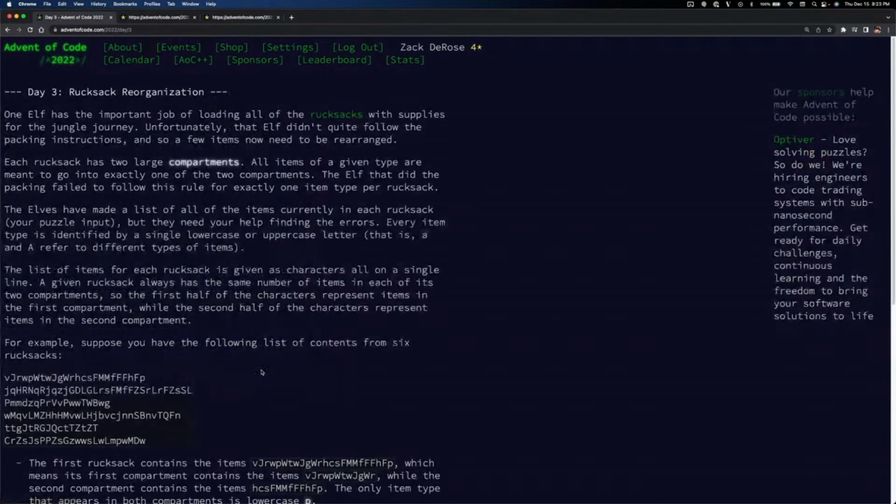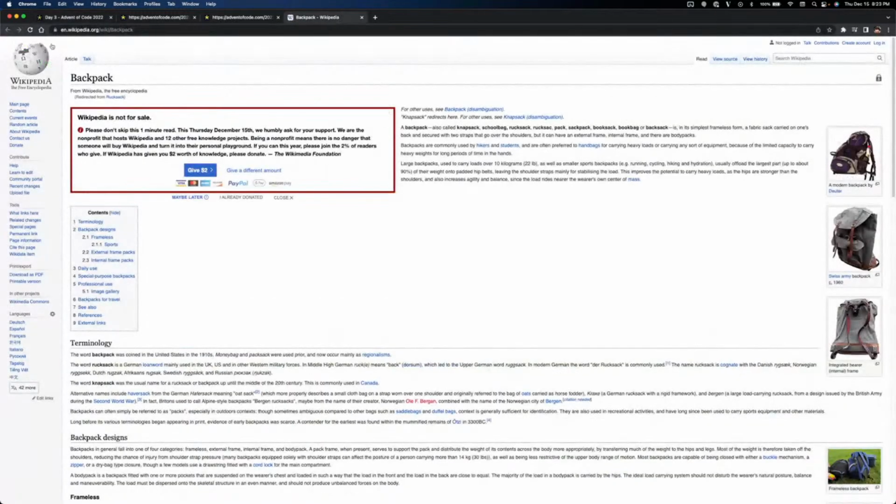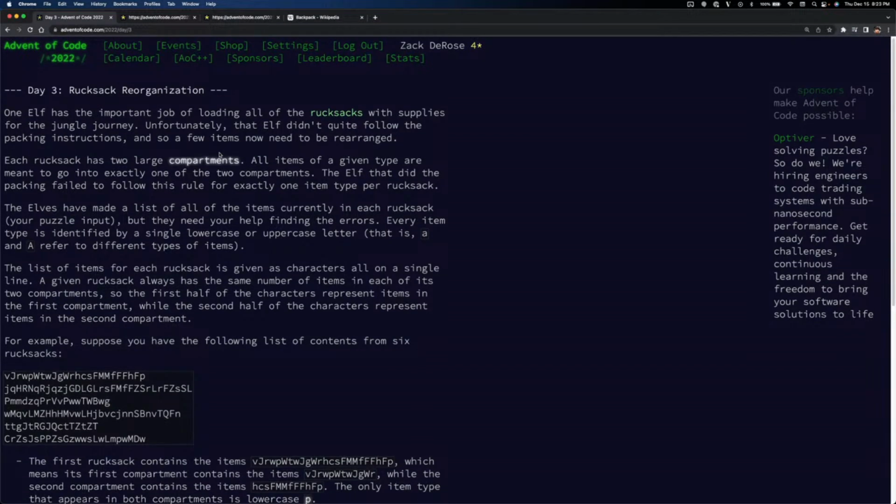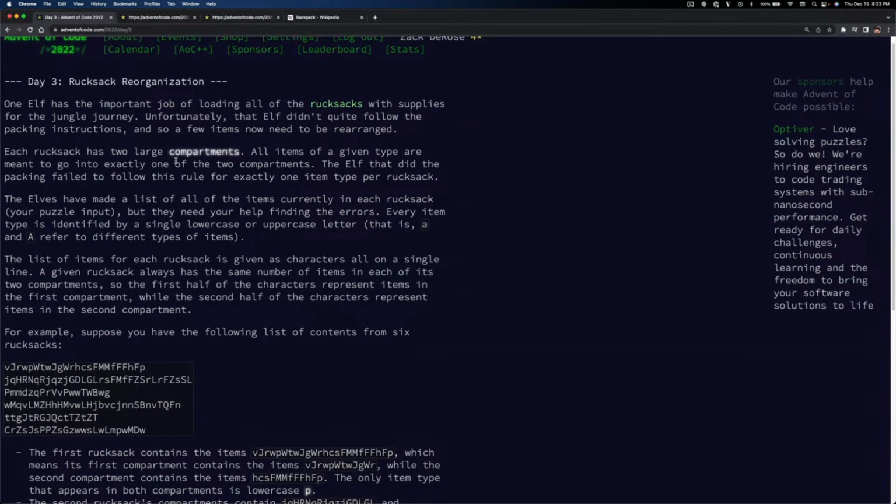Day 3, here we go. One elf has an important job of loading all of the rucksacks. What's this link? Oh no, the backpack problem. Lame. With supplies. Unfortunately, that elf didn't quite follow the packing instructions. So a few items will now need to be rearranged. Each rucksack has 2 large compartments.